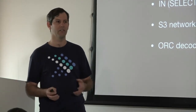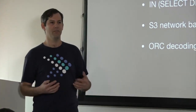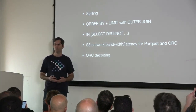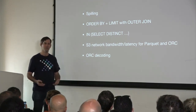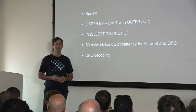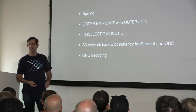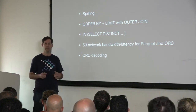If you're using spilling, which is still a bit of an experimental feature, we made some improvements that fixed some bugs where queries that don't use spilling would suffer from performance problems when spilling is enabled. Those problems have gone away. We also improved the ability to spill different operators that weren't supported before — it's a feature that's getting there, so if you want to play around with it, this would be a good time. We've also improved performance for specific query shapes by implementing optimization rules in the optimizer. If you run on AWS and have Parquet or ORC data, you'll see a big benefit from improvements in the way Presto reads from S3.